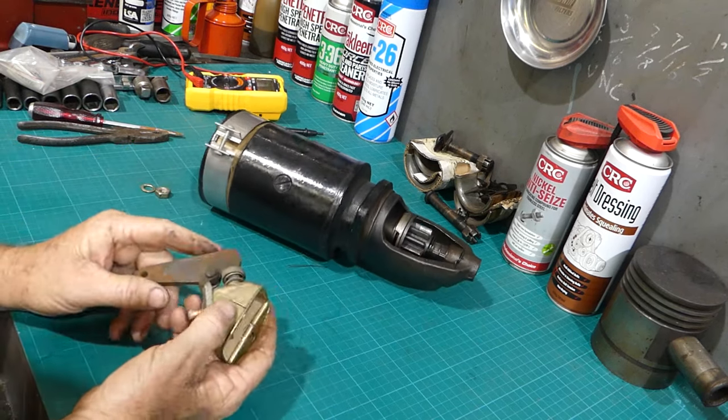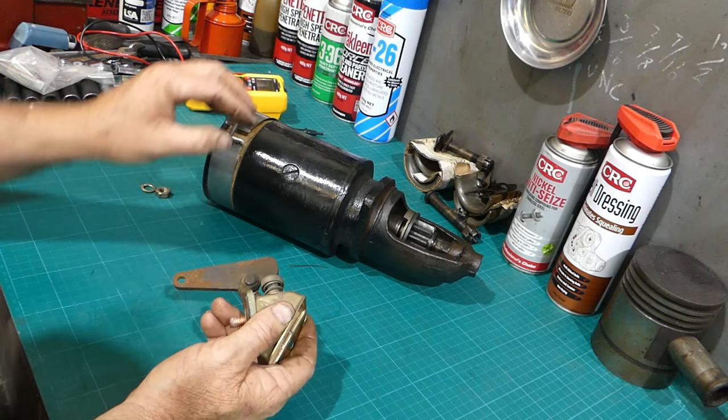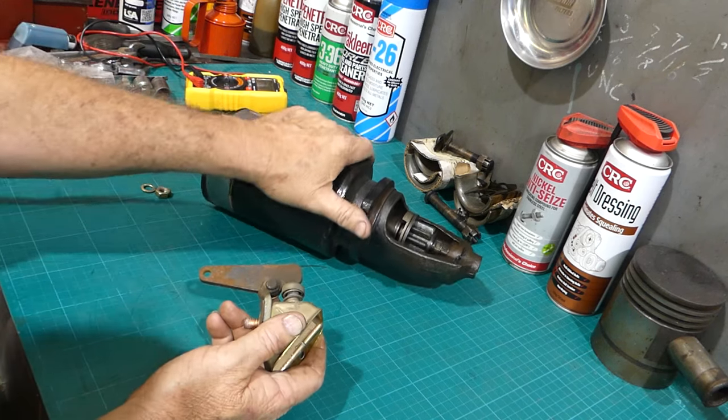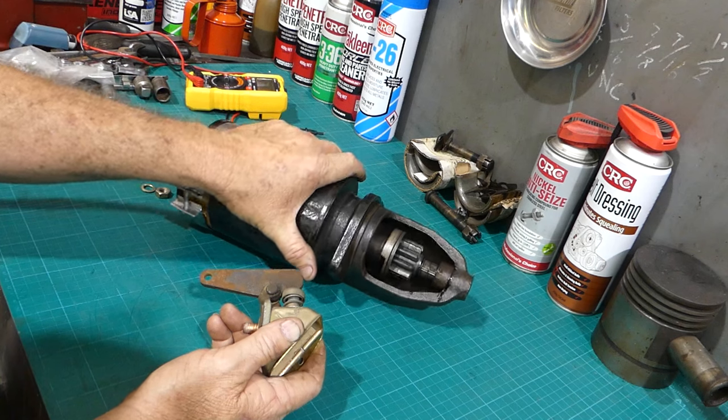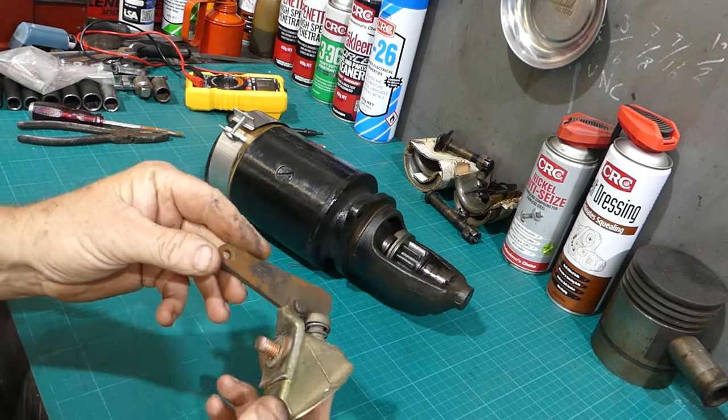And what was happening was, when you pull the starter, it's got a rod that you pull, well, the battery cable was getting warm, and I felt maybe the body here was getting warm as well. So over at the tractor, I pulled this starter switch off.